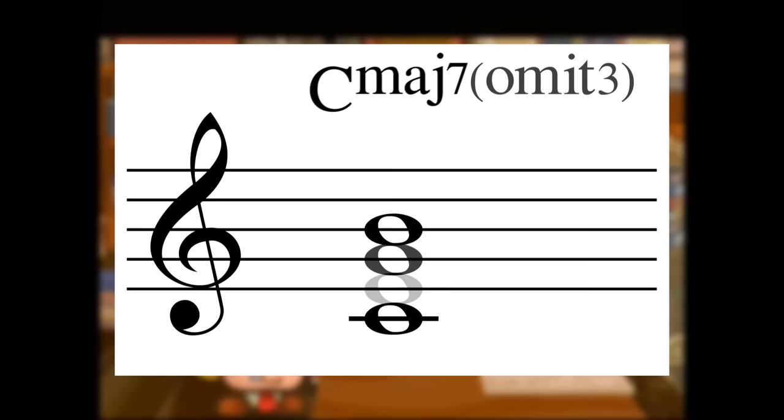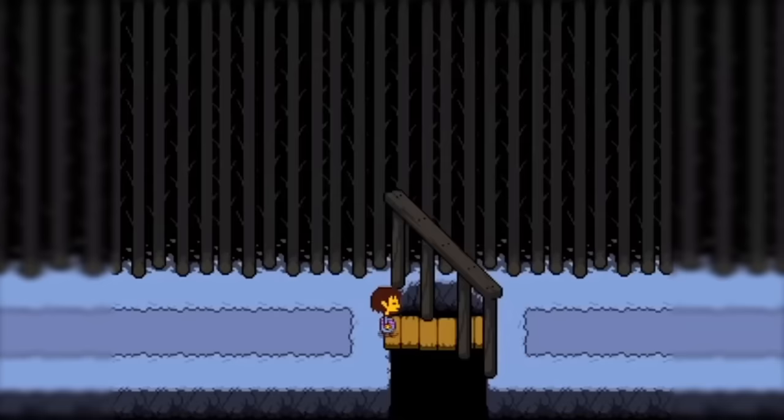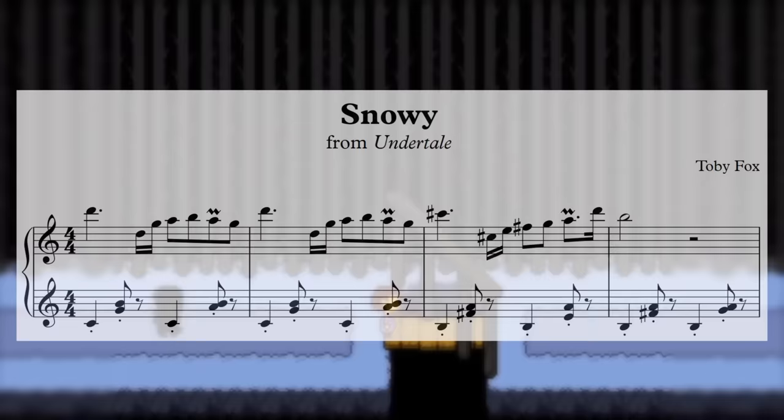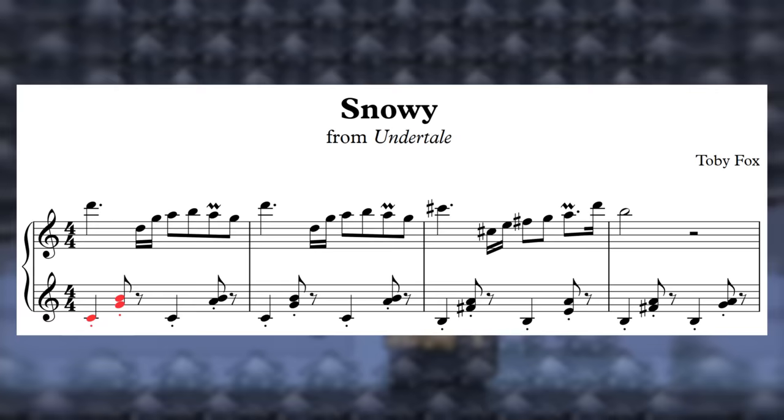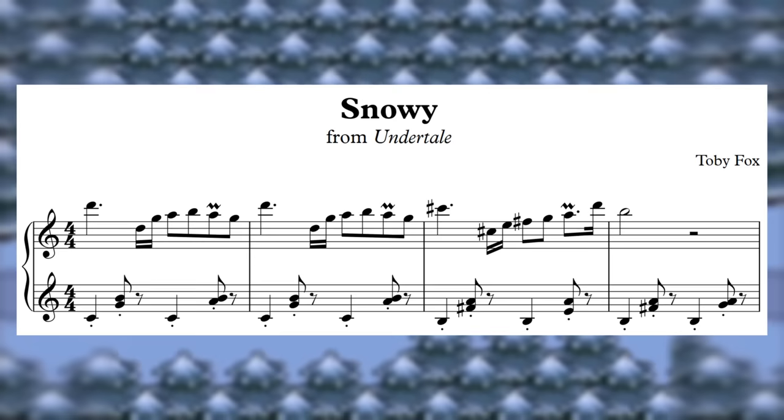But I have rarely seen 7th chords without their 3rds, and I think these harmonic colors are worthy of more exploration. The accompaniment to Undertale's Snowy is chock full of these kinds of chordioids in the initial section. We see a chord built off of C, including the root, 5th, and major 7th, alternating with another C chordioid, including the root, 6th, and major 7th. This extended chord with a lack of 3rd or 5th provides a simultaneously exposed and colorful sound.